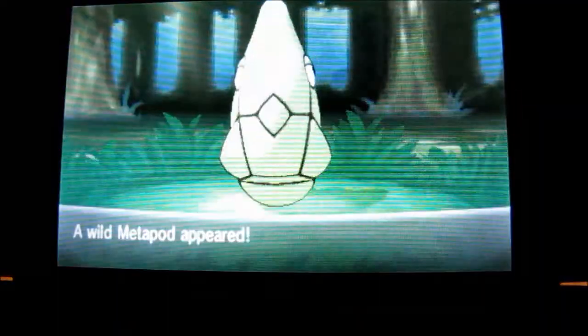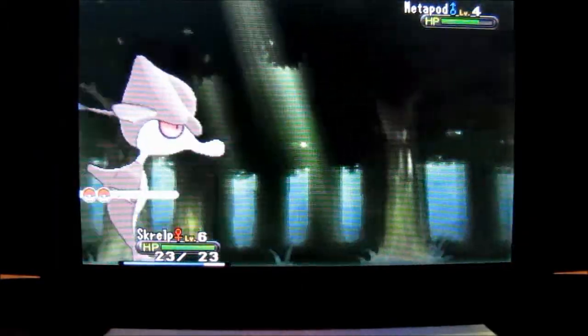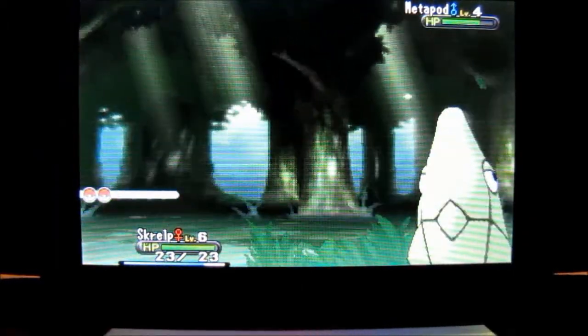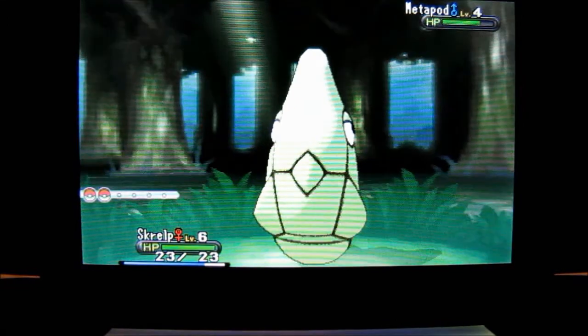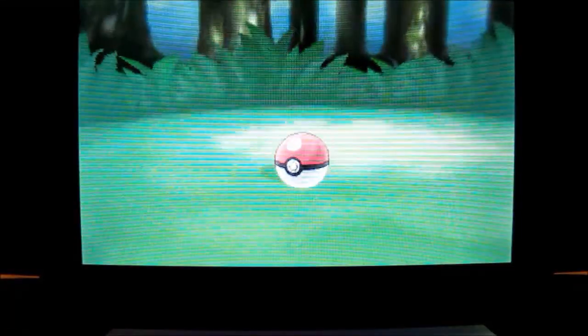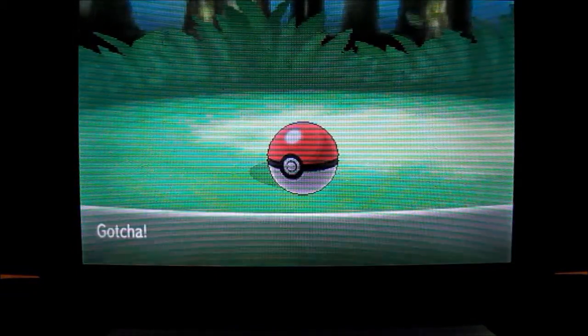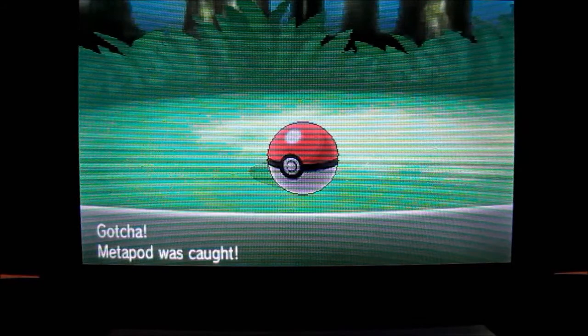So I go out for my first encounter in this forest. It's a Metapod. So I'm like, okay, you're a Metapod. I hope I catch you, and we'll Wonder Trade you off for my third Pokemon. So I just go ahead and throw a Pokeball at that Metapod, and that Metapod will be caught. So now it's probably the most exciting part.